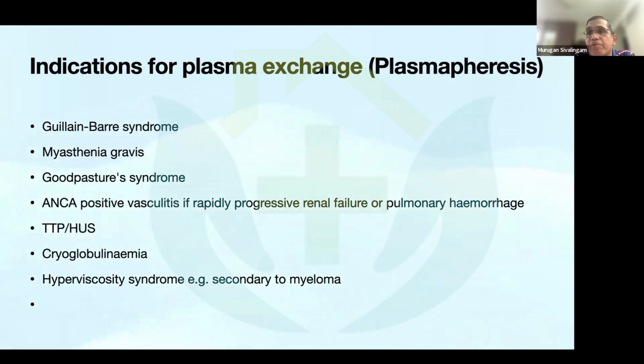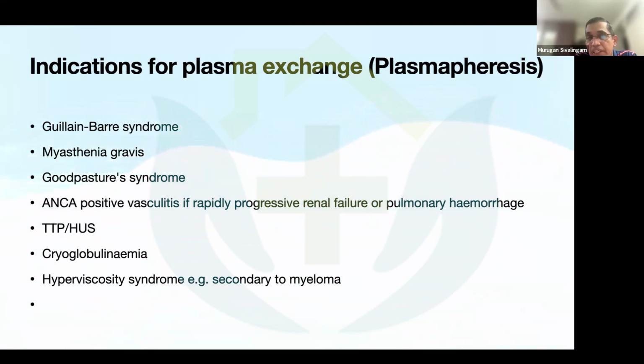So we want to bring the antibody down as much as you can, and one of the treatments that you would deploy would be plasma exchange to remove the antibodies. You also do other treatment like intravenous steroids, cyclophosphamide, etc. But if they have evidence of pulmonary hemorrhage, you almost invariably use it in Goodpasture syndrome because most of them do have pulmonary hemorrhage. But in ANCA positive vasculitis, you only give it if the renal function is getting out of hand or they develop pulmonary hemorrhage requiring ventilatory support. Otherwise, typically, we don't need to do that.